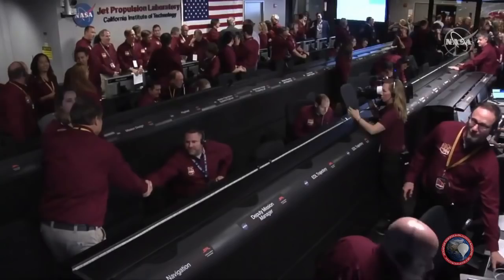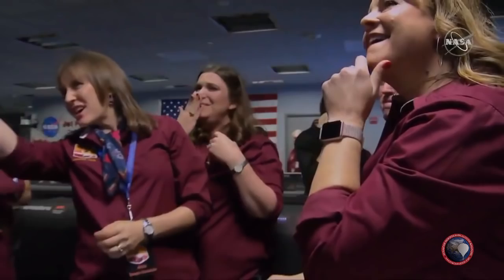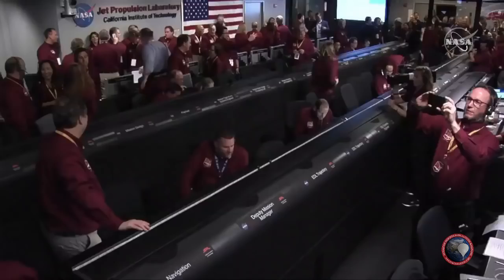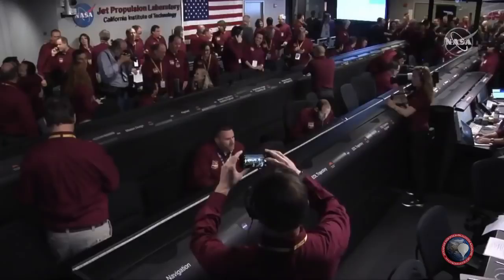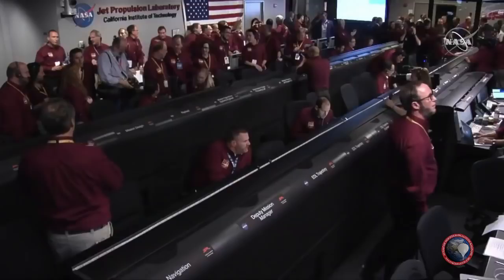While this was going on, MRO was flying overhead, recording the data, also monitoring the transmissions and recording every bit of signal. But it also had the ability to take a picture, and maybe like we did with both Phoenix and later Curiosity rover, we might be able to see the parachute inflated as well. That would be fantastic. We are standing by now for that X-band beep. InSight phoning home saying, I'm here and I'm okay.